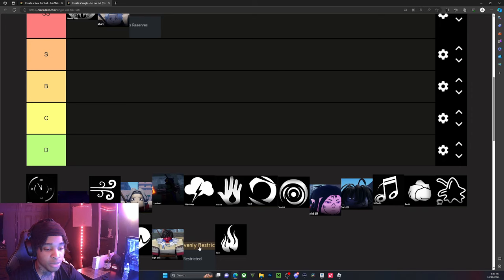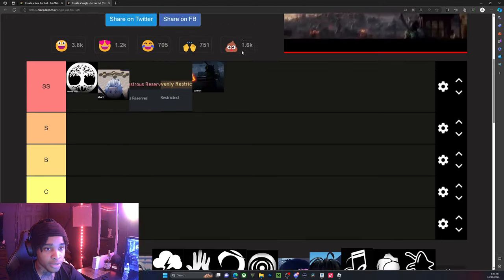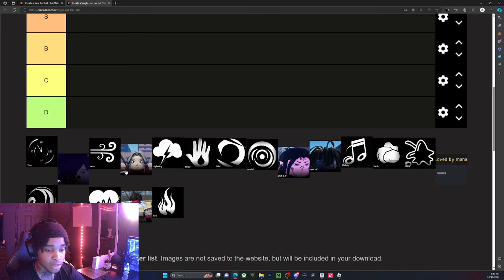Another build I see people run is Heavenly Restricted. No, Heavenly Restricted, right? Lutharian. I would say this is a decent build, but it lacks a lot also. And you have to get close to the person, sadly.